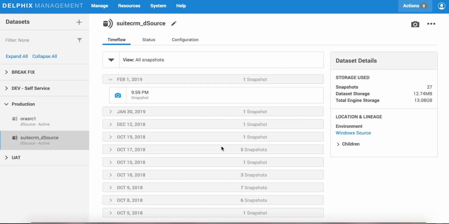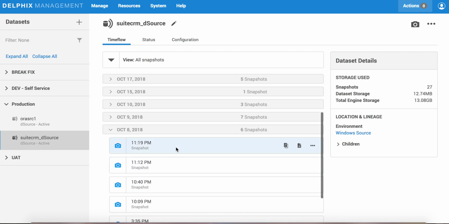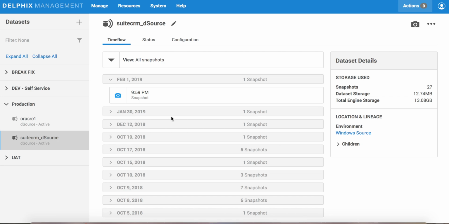All right, and as you can see, back in October, we ingested the very first time. And at this point, we've been taking periodic snapshots, incremental backups. This one looks like several. Could have been as often as a log file sync, in which case you can pick any one of these times or any time in between to provision your database to.